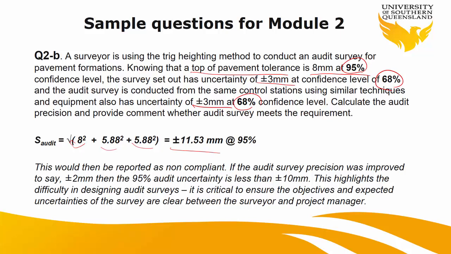So what you need to do is find an approach to improve your audit survey. We can't really do anything about the pavement machine, can we? No. Can we do anything about the survey that has been done? No. The only thing we can change is to improve our audit survey. Be more precise. Then we can say it's good to go. So if we improve it, let's say from plus or minus 3 to plus or minus 2, then we can achieve the plus or minus 10 mil that we are required for the job.